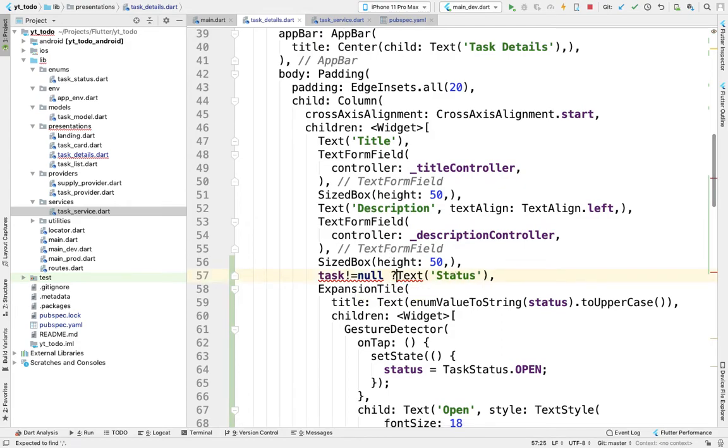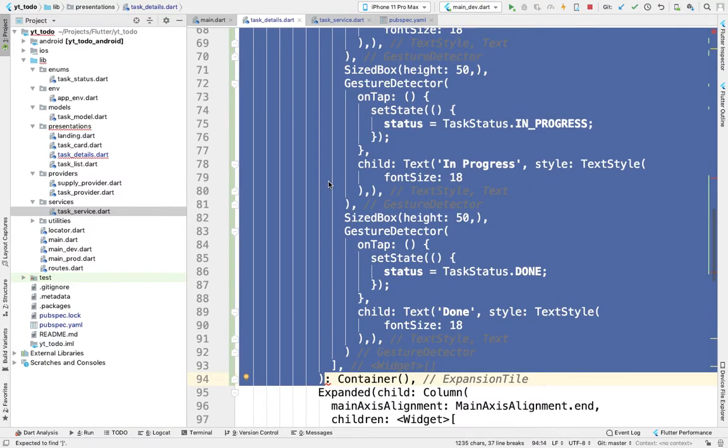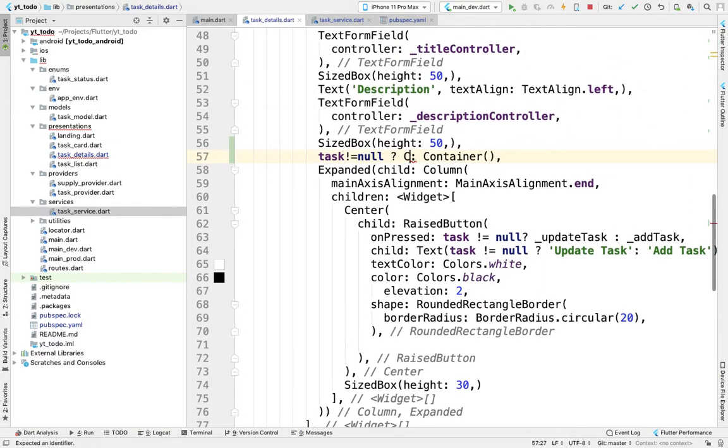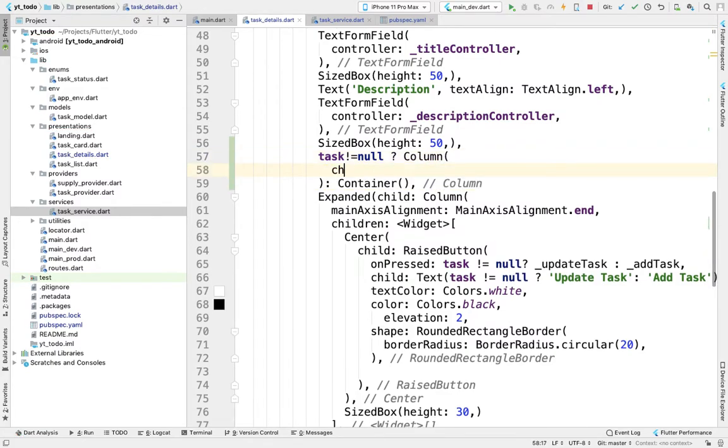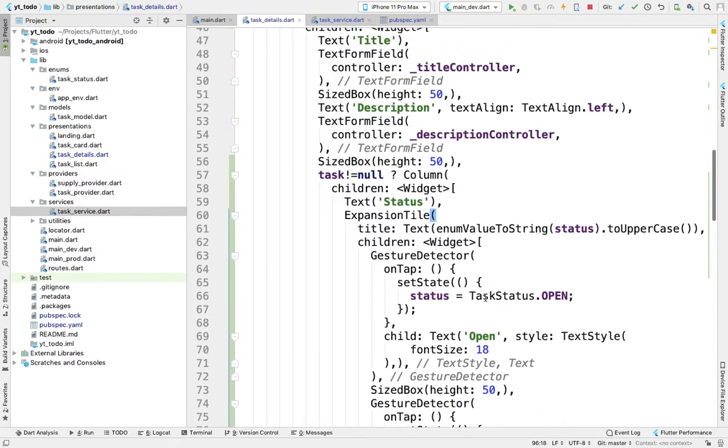I forgot to add a question mark here, and let me put this inside a column. So column and children. Great.